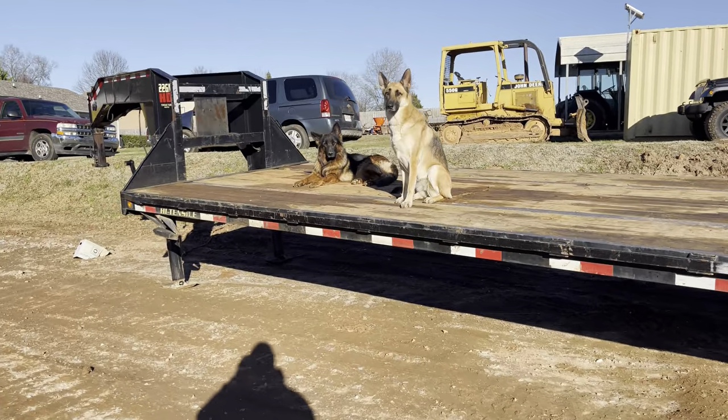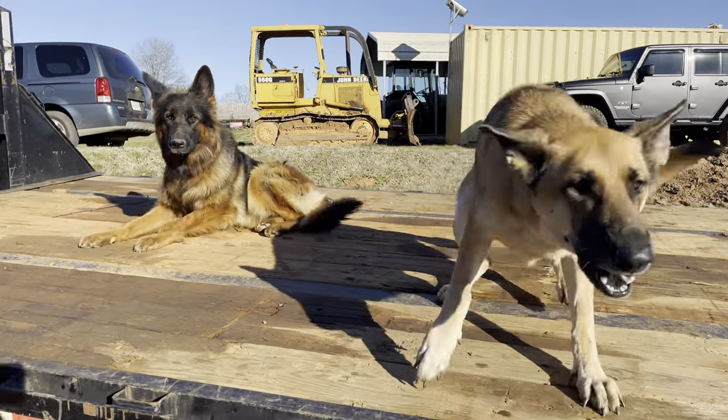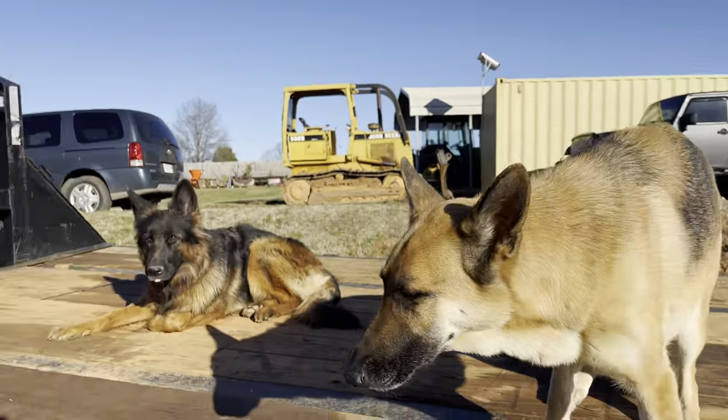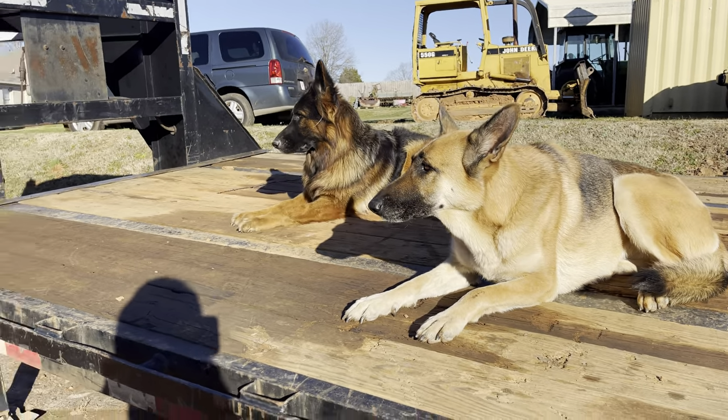What are you doing sitting on my trailer? So well behaved. That's my trailer. And you're barking at me? Rude.